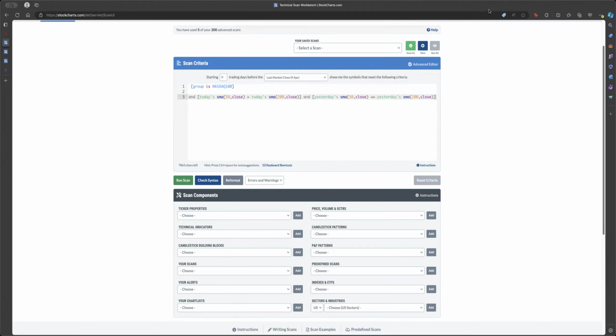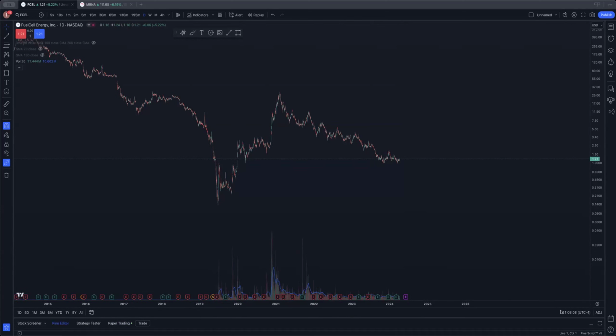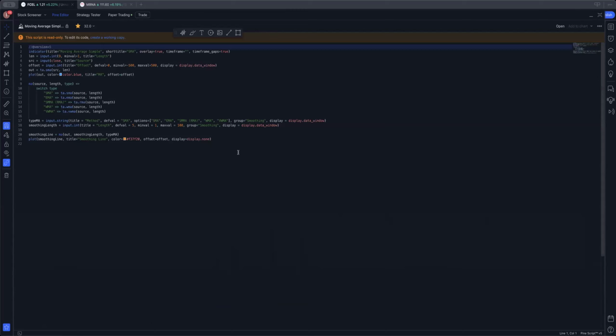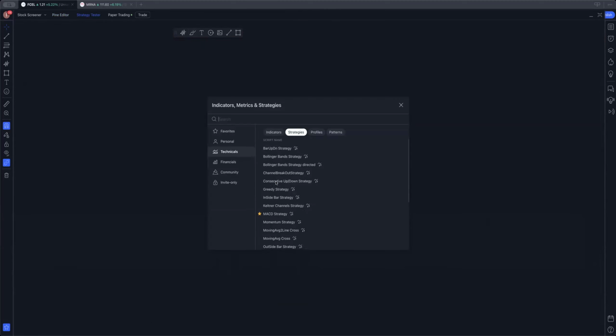Let me show you something. I don't think you guys have messed around with this. If you go down right here, you should see something called Pine Editor. Have you ever messed around with it? Have you ever wondered what it is? Yes, you can actually go to ChatGPT and ask it to create somewhat of a strategy for you. It'll give you the coding, and then you can input it into TradingView, and it'll backtest it for you and give you a result, a percentage of winning, losing, and that kind of stuff.